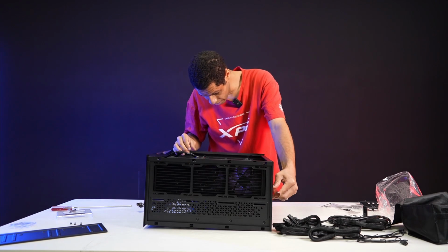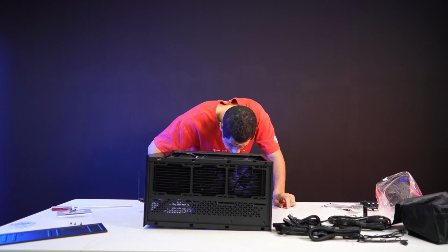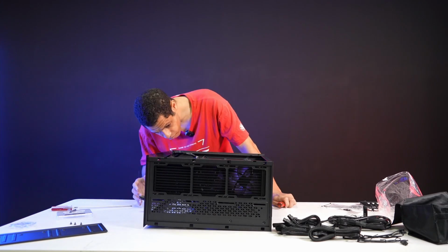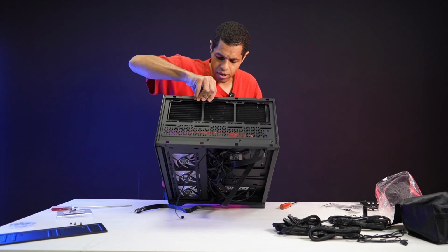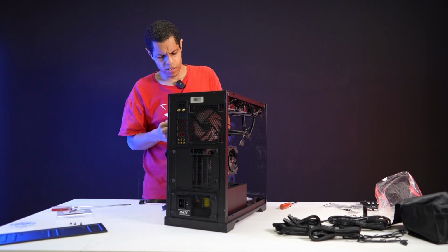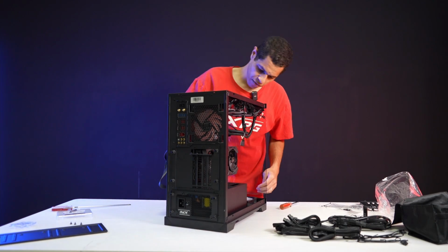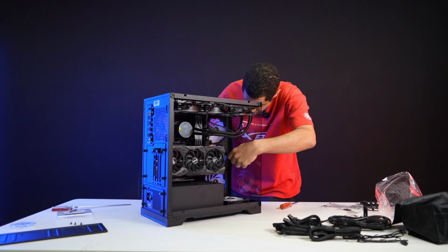And then, where's my power for my GPU? I lost track of it. Where did you go? This is the cable. I know where the cable is, but where is it? There it is. Okay, it's hidden at the top. Very easy to access though. That's nice. So let's now put the power for the GPU. Let's run it through the back, and we'll do it to the middle route just because of how the GPU is located. So turn it to have a good angle. And there we go.